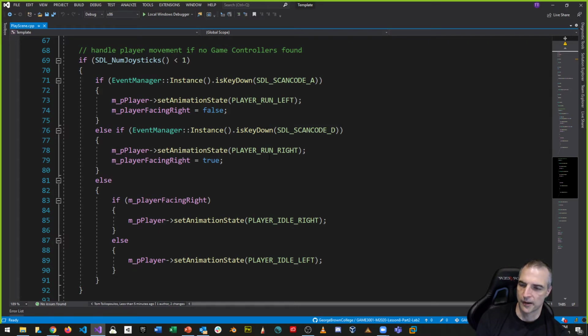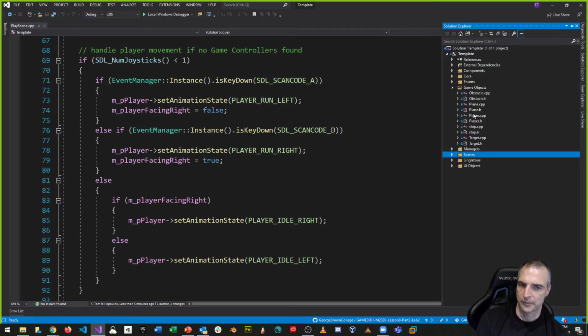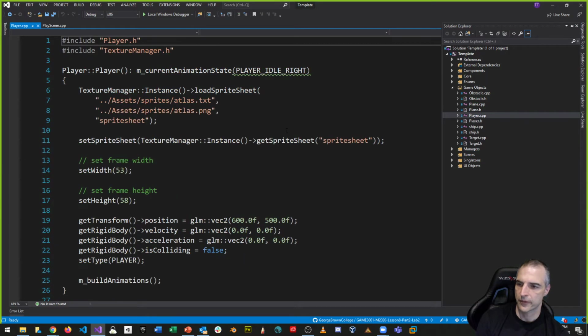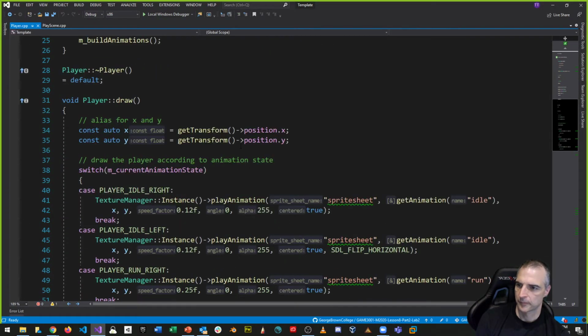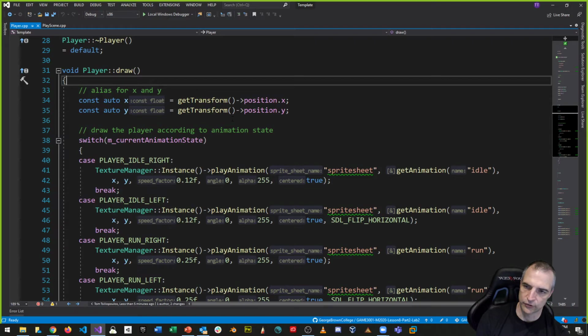So I want to at least be able to move my object left and right. And the way to do this is to add velocity. So if I go to my game objects, and if I look at my player.cpp, right, remember that every frame I have a draw function, okay? And my draw position is wherever my position is. So this is where it gets placed, based on my position only, okay?